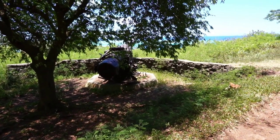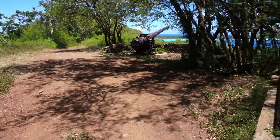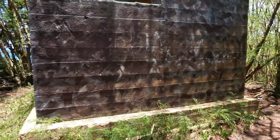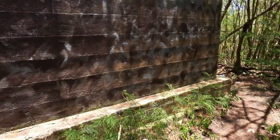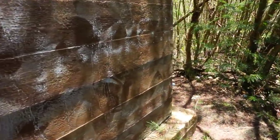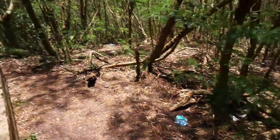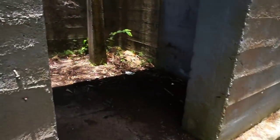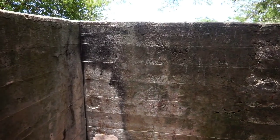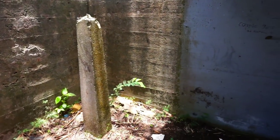Here's the gun on the left and the gun on the right. And here's the observation post built by the Americans in 1942 — it is completely intact. Somebody had the brilliant idea of painting it brown and gray. There's a little bit of rubbish from visitors, but inside it is in perfect condition. The size is about three meters by three meters — no more than four or five people would be in here at one time.